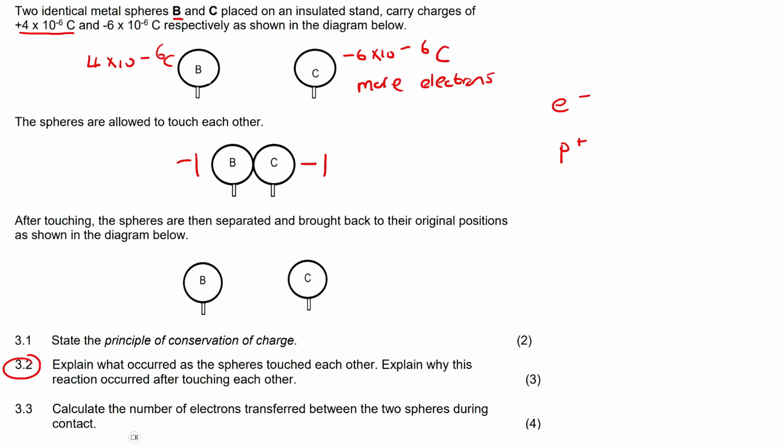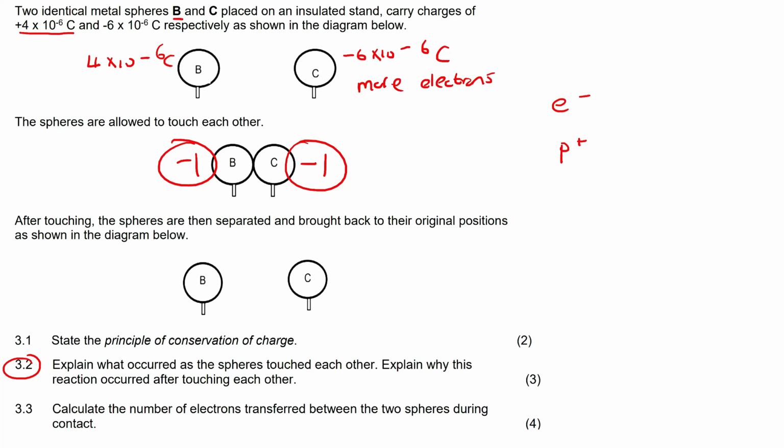So that is all that happens when you put two objects next to each other. The one that has more electrons, or the more negative charge, will just start giving its electrons to the other one. It's like, hey buddy, I want to be your friend. Would you like a sandwich? And then it keeps giving sandwiches, keeps giving sandwiches, keeps giving sandwiches. And suddenly they realize, we now look the same. And they're like, dude, I gave you too many sandwiches. Get away from me. You're toxic. You're stealing my sandwiches. So it's a weird relationship. Okay, so I hope you never forget this. So that is what happens.